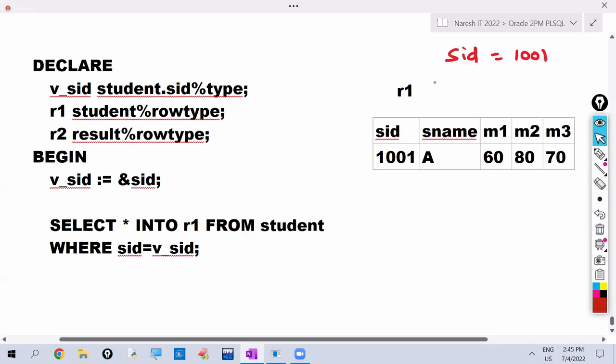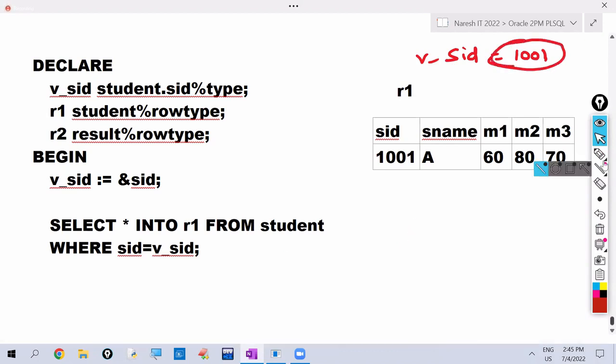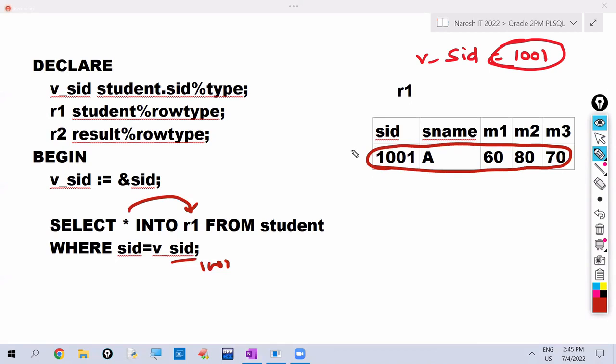So now V underscore SID value is 1001. So the 1001 student record will be retrieved and copied into R1. Now R1 has the 1001 record. R1 has one row of the student table, the 1001 record copied into R1.